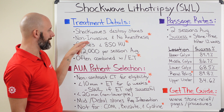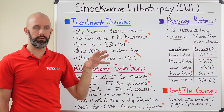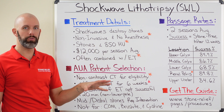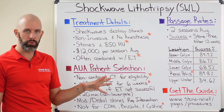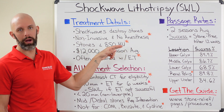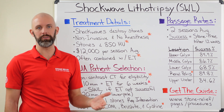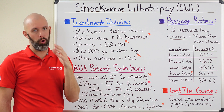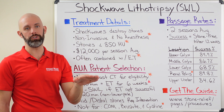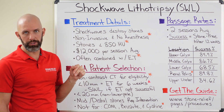We've talked about kidney stone density before, and with this procedure it's only effective for moderate to weak density stones. Based on pooled analysis, a Hounsfield unit (HU) is the density unit obtained from a CT scan used to determine eligibility. The average threshold from pooled studies is less than 850 HU. Some centers will go up to 1,000 HU and say they can get it done, while others draw the line at 650 HU. There's a wide degree of variability, but the pooled analysis standard is 850 HU and under.